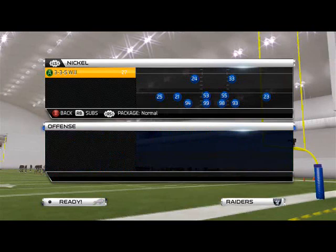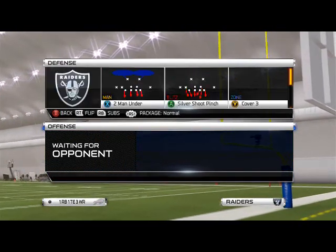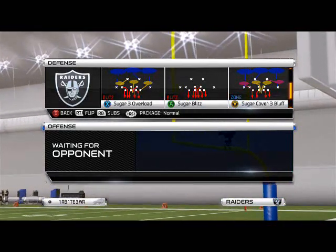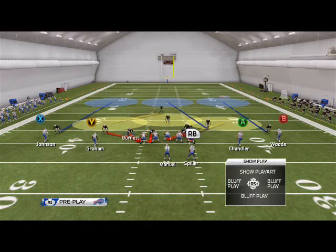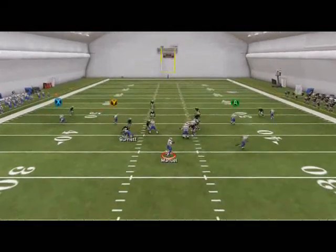Today's video is going to focus on how to get left edge pressure from the Nickel 3-5 Wheel formation. The play we're going to be using today is Sugar 3 Overload. What we like to do with this play is show blitz, and that's all we need to do for pressure. And you'll see here, you're going to get pressure off of that left B gap.